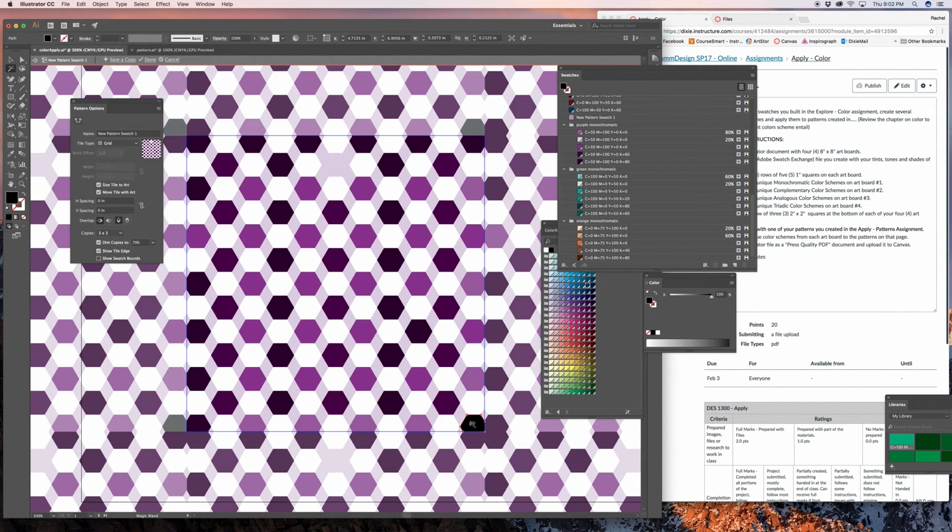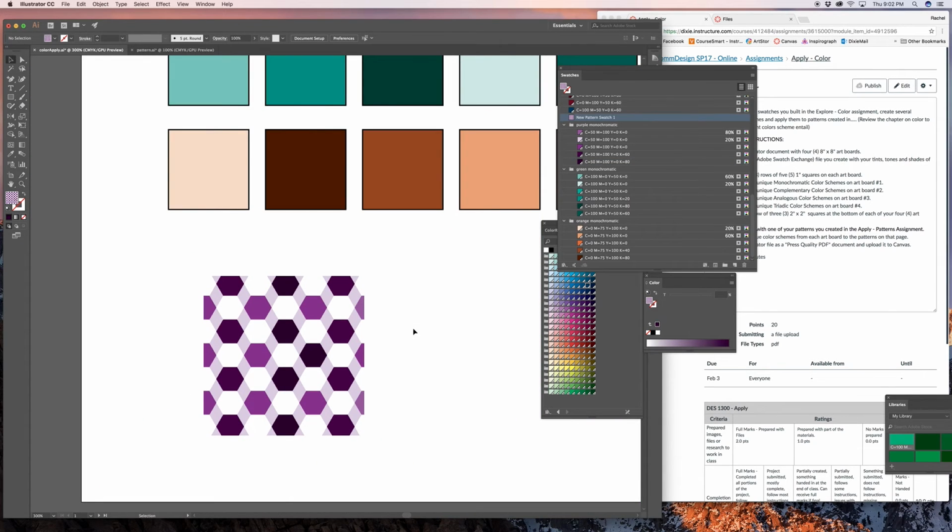Looks like I've got another black there. We're going to make that a dark one. So now you can see I've converted all my shapes to the colors that are in my monochromatic color scheme. So we're going to change that one, and then we're going to hit Done here, and now I've got my pattern. And I hit save again.